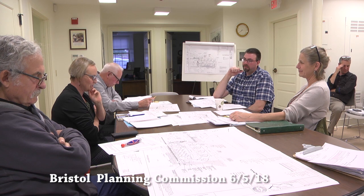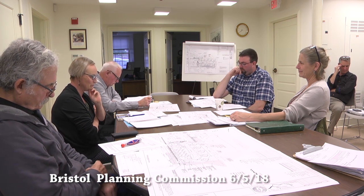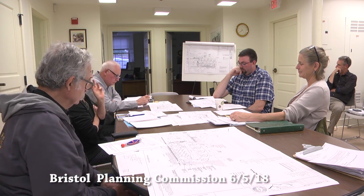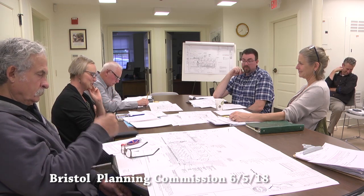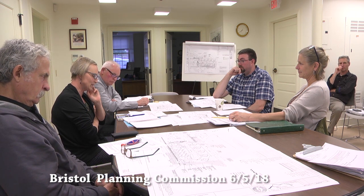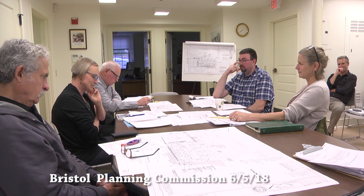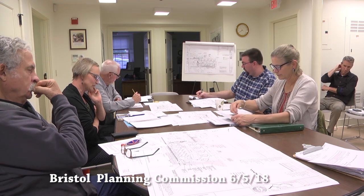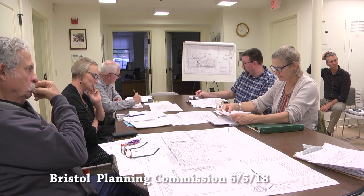Ready? Yeah, I think we should go ahead. I move that we approve the application with materials presented fully this evening, with three conditions. Should I list those conditions? The conditions being acquisition of 2.11 additional contiguous acres within the village mixed zoning district in order to achieve the correct density calculation. The second being acquisition of the State of Vermont stormwater permit, and the third being the State of Vermont potable water supply and wastewater permit.